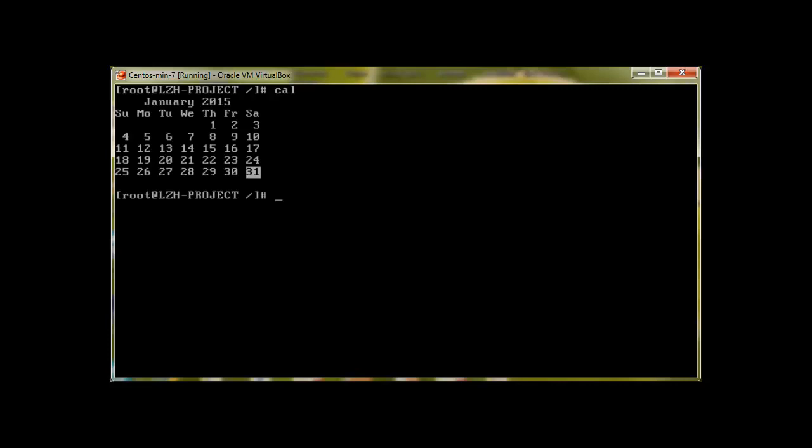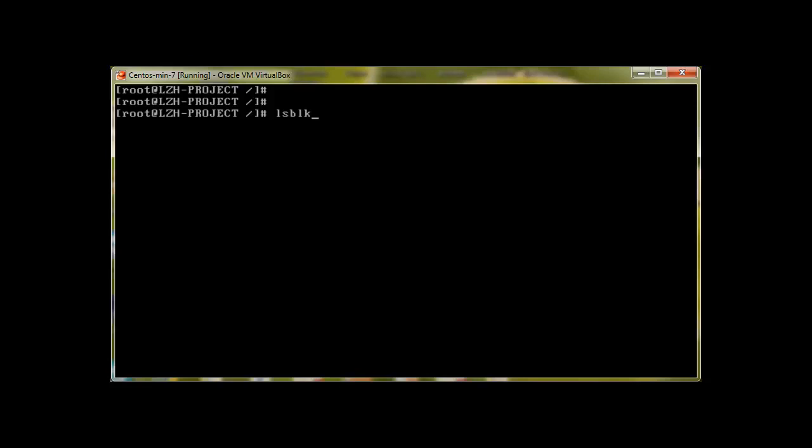Now with the next commands, we have cal to display the calendar, and then there is the date command, which will tell you the exact time. And now what if we want to check what hard drives we have? So let's clear the screen. I know this video is getting longer, but I have to finish it somehow. Well, anyway, to list the block devices, BLK stands for block devices and LS is list.